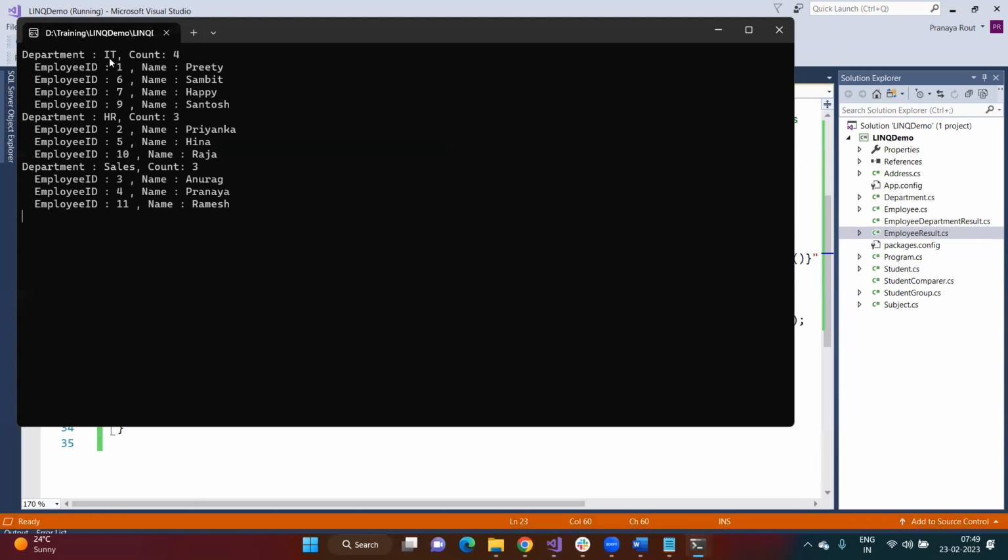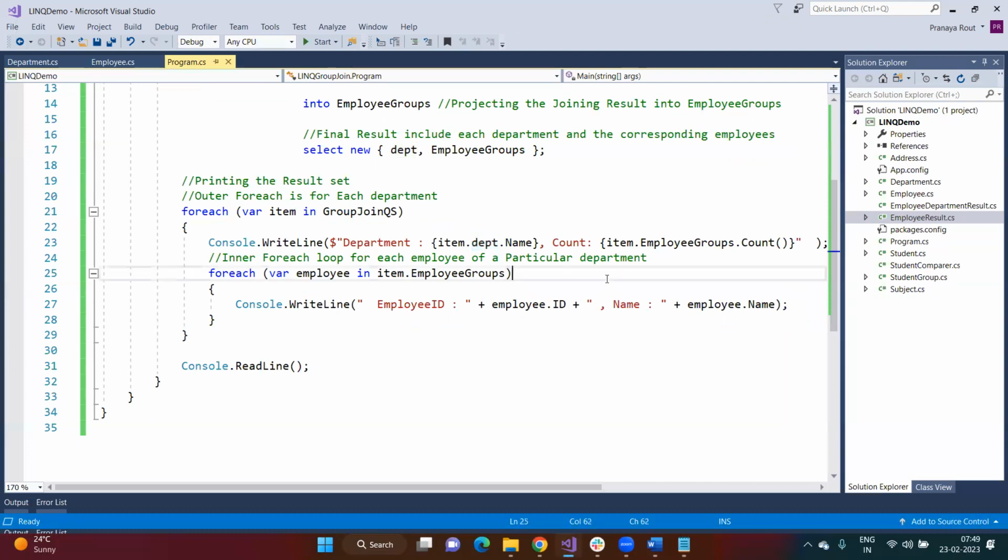See? So department name is IT, count is 4, and here you can see 4 employees. HR count is 3, sales count is 3. So this is how you can perform the group join in LINQ.